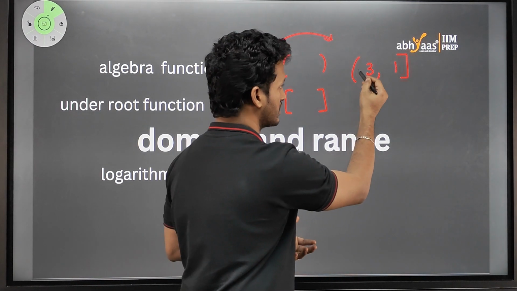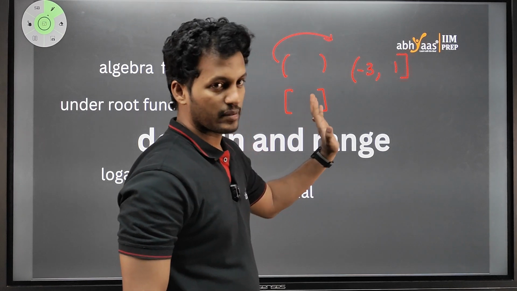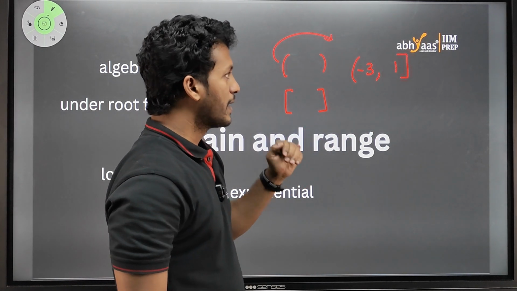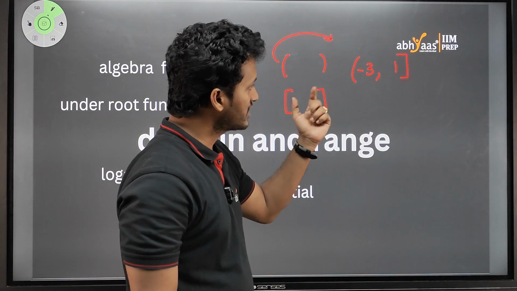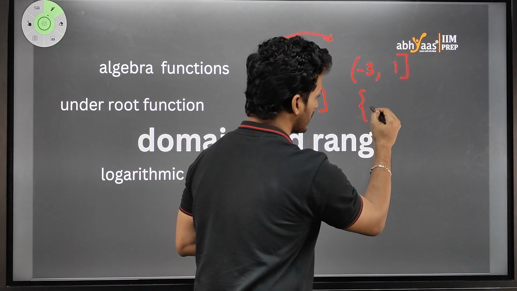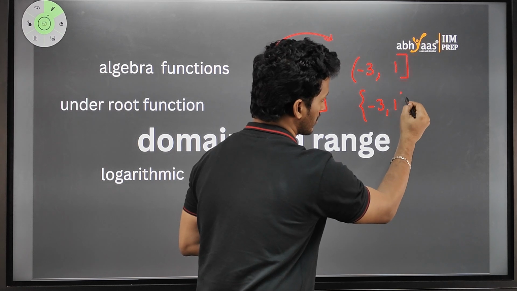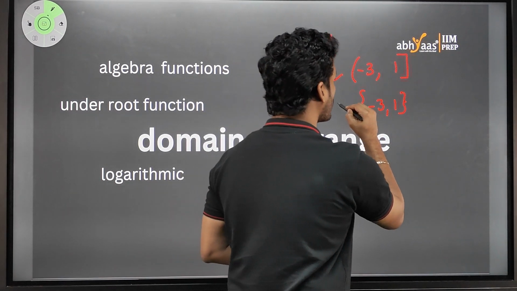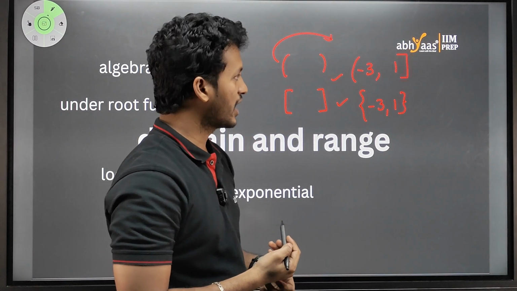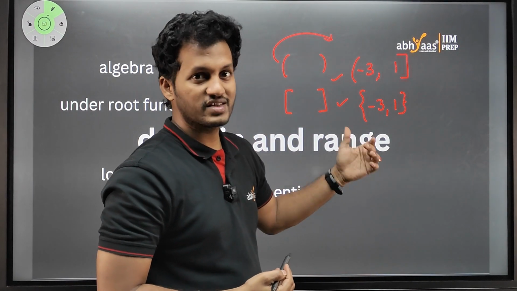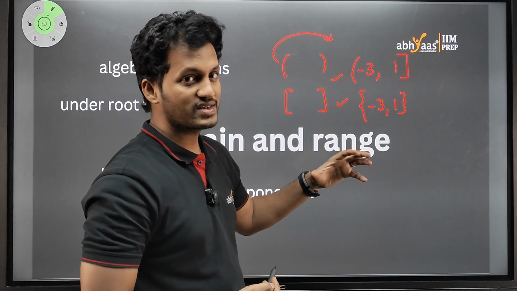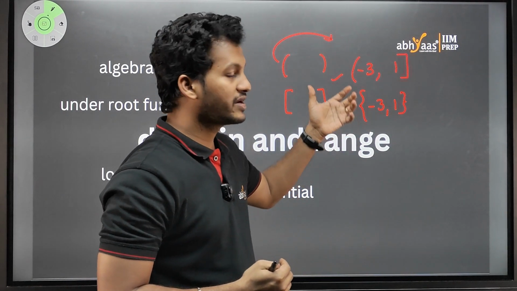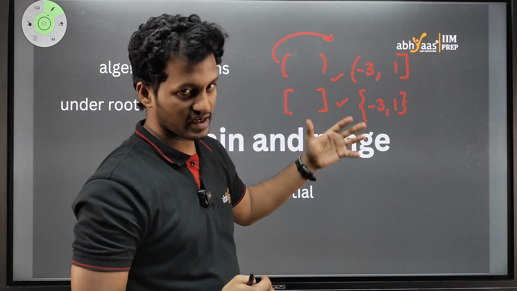I should not write it in the number system like this. I should write it in a number line way. Okay, in a number line series, -3 comes first, then 1. Okay, -3 and 1. What is this thing? And what about this? So comment about these things also, about the brackets. I hope you know all these things. These are very basics. If you don't understand that, please comment in the comment section so that I'll provide a new video clearly explaining onto, into functions and these brackets also.